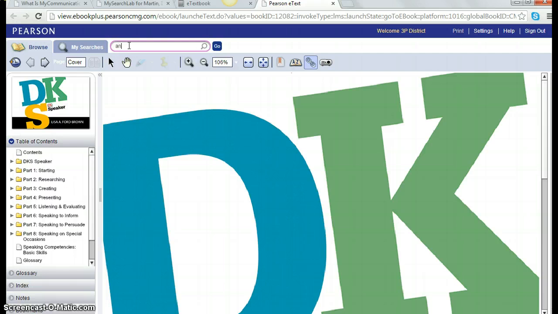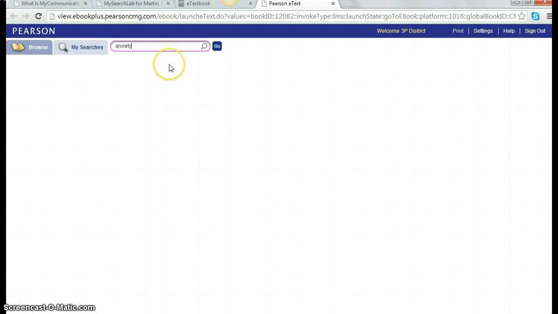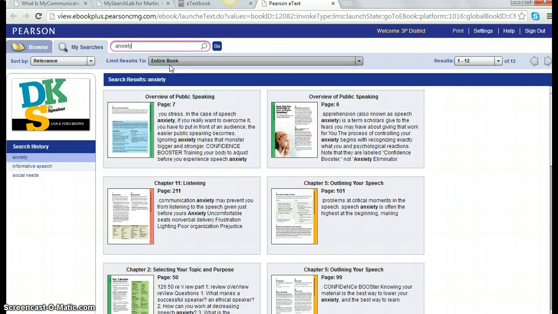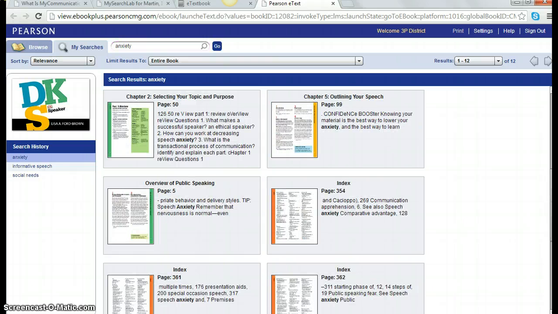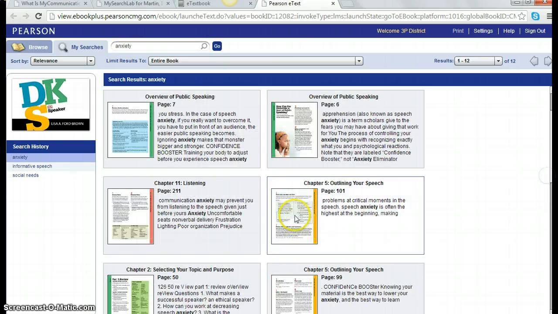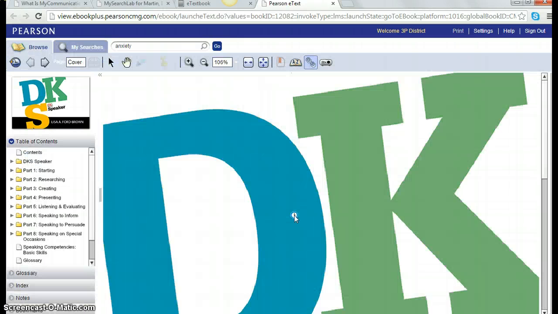So we'll type in something that many students have. And this is a very, very quick way to find all of the places in the text where a particular topic is discussed. And so you can click and launch right into that page.